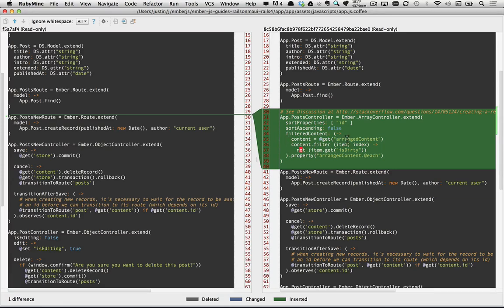So this is going to exclude the new object, which is dirty. And the key thing to do is you have to listen on this property arrangedContent.@each. That's the secret sauce that makes the listings update when you save the new record.